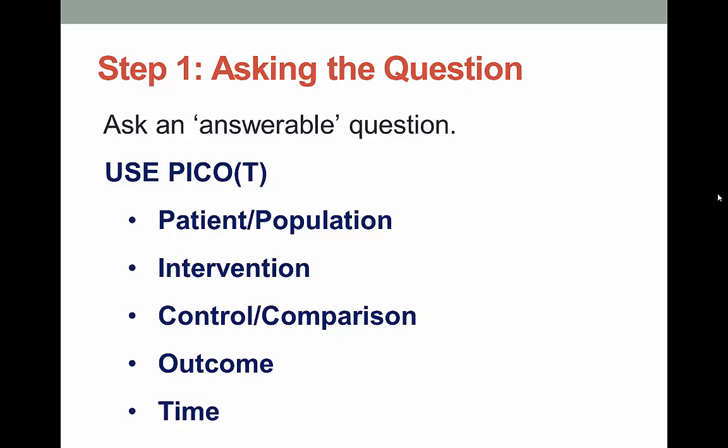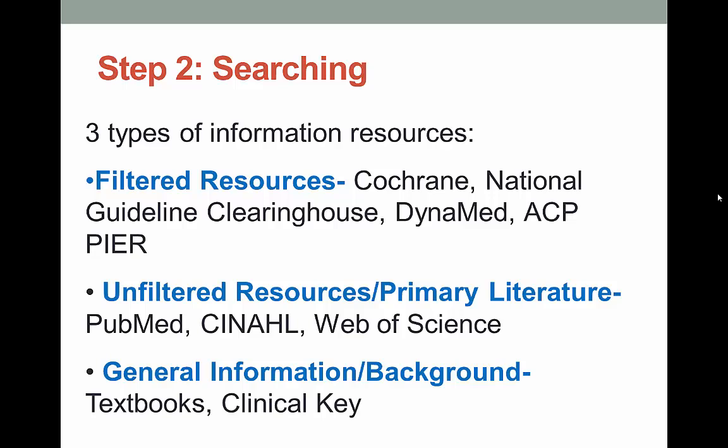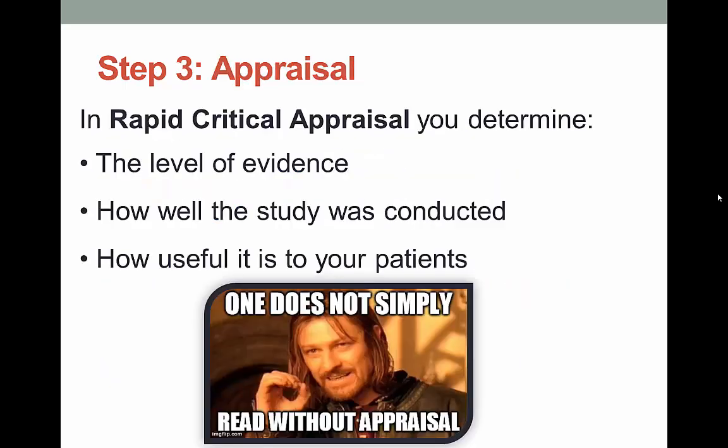Let's do a really quick overview of what the first three steps in the EBP process are, and what we'll be focusing in on. The first part of the process is asking a question that's answerable. In the world of evidence-based practice, this means we want the question to be as specific as possible, but not overly so — not too broad and not too narrow. A lovely tool called PICO is going to help get us there, and we will be coming back to play with PICO some more. Once you've developed a clinical question, it's time to get out there and search. For evidence-based practice, you need to know the difference between filtered and unfiltered information, and these are some of the sources we'll be talking about. The last step we are going to focus on over the next two weeks is the appraisal piece. You've already done this with some of the rapid critical appraisal checklists, but we're going to go into a little more detail.